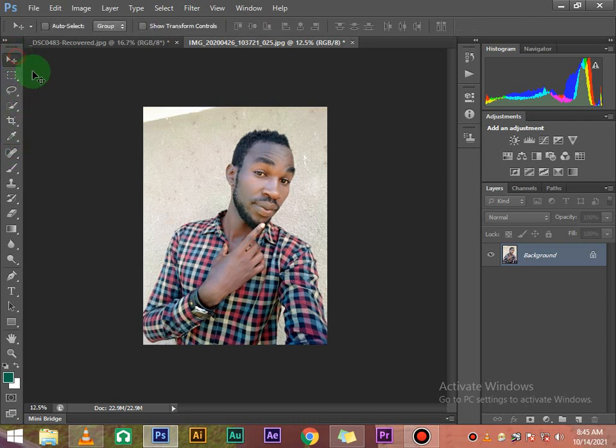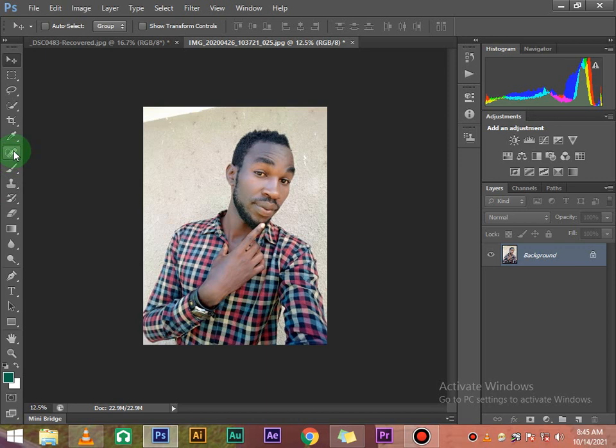Nope. Ladies and gentlemen, sorry about that, but I thought it would be there in CS6. But when you go to CC 2021, remember this is the latest version, it has just come out. Very expensive. But in 2021, you can select the background or select the object using what we call the object selection tool. Instead of selecting parts by parts, you just draw once and you're done, and you just correct the parts. But anyway, that means we are left with only two other methods.